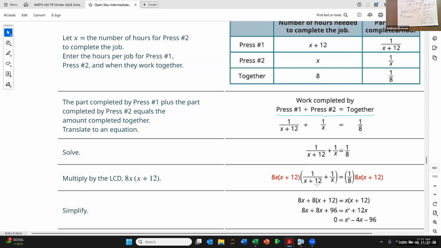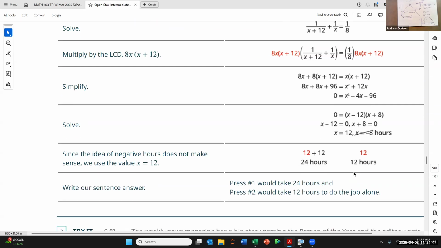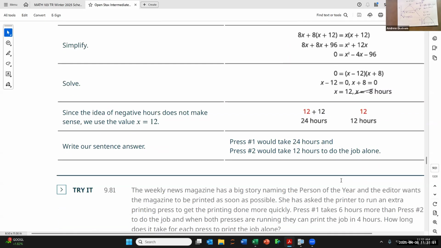And then because we've got all these fractions here, do we like fractions? Absolutely not. So what do we have to do? Multiply everything by the largest denominator, then the next largest, then the next largest, and so on. Eventually you get the quadratic that they're showing here, and then you can figure out how long it takes for all these things to work.